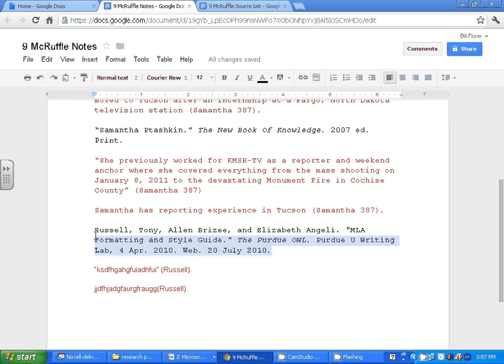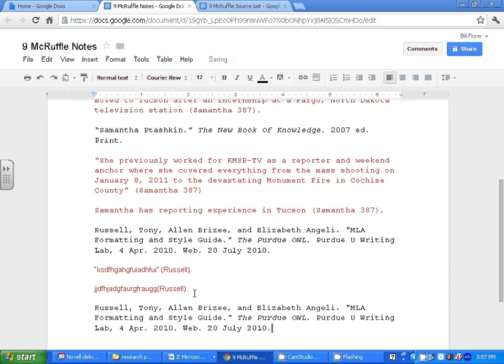So we highlight it, we hold down the control key, tap the C, move down to below the note, hold down the control key, tap the V, and then we'll simply repeat there. And that is about all there is to it, and that is your notes document.